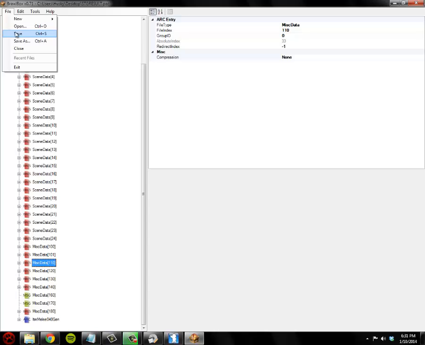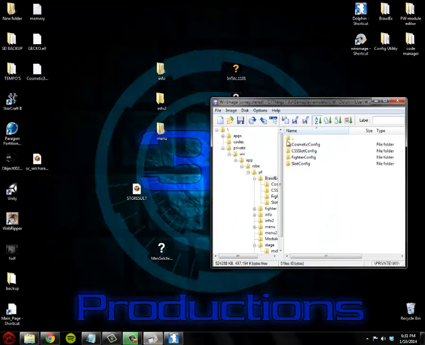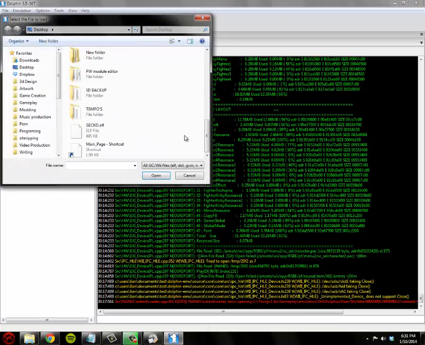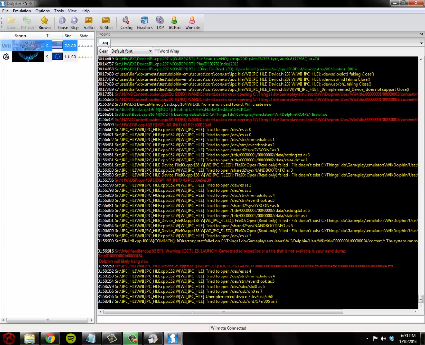Go ahead and save this. Replace it on your SD card in stage. Save. Open it in Dolphin. And this time we'll check to see if stock mode works without freezing.